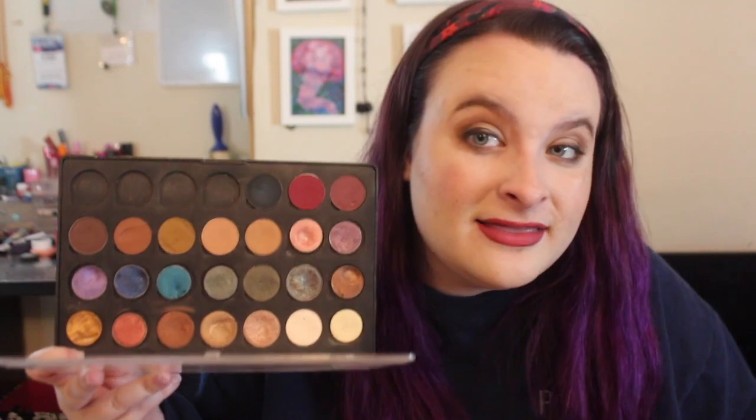So I like the idea of panning this one a lot, to be honest, because I would like to only have one single eyeshadow palette, unless I finally buy more Sugar Pill shadows, or Menagerie Cosmetics, and then have their own palette. But this palette doesn't need to be in my collection anymore. And I like all these shades, even though that's a lot of browns right there. So this one has better likelihood than the Lorac palette for me, but then I'm going to have the colored shimmers left.